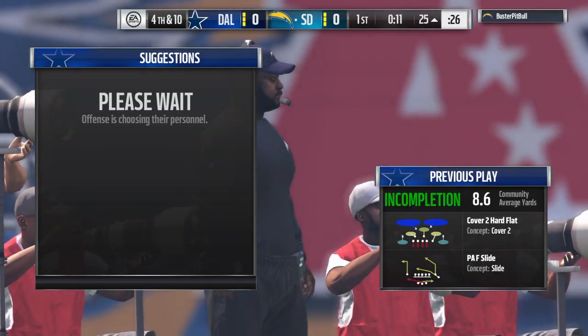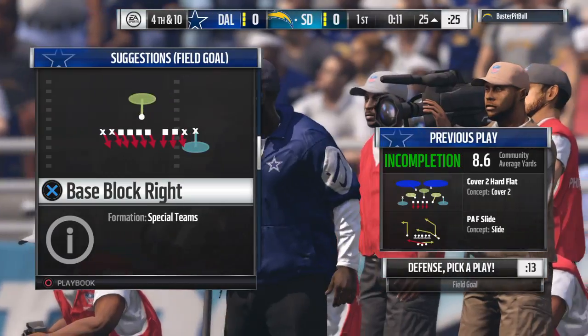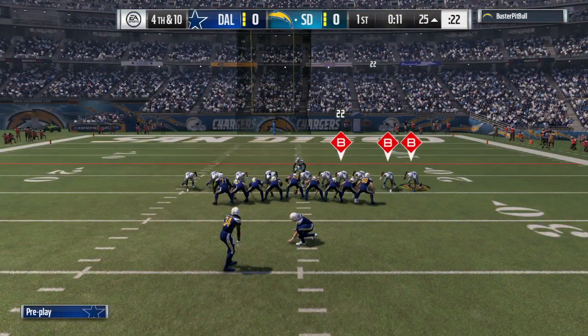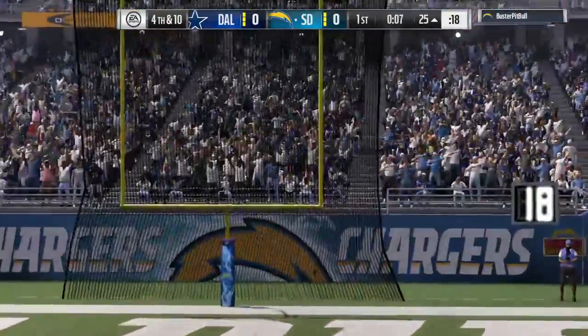Larry Fitzgerald was the intended target, and that brings up fourth down. I know ultimately that feels like a good defensive play, but I know it's really not. They had a chance to keep points off the board. Now they have a chance to kick a field goal by missing that shot. Yeah, especially at this spot in the field. He's got to be upset he couldn't come up with that INT.